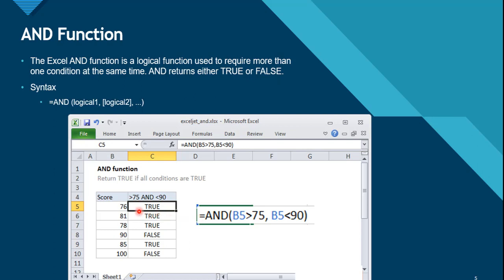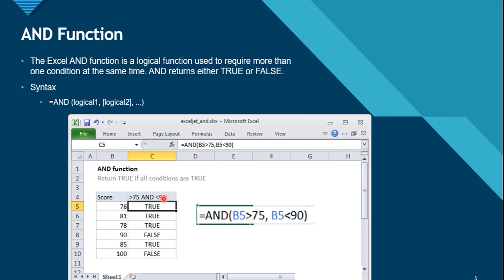So we check the condition. If bigger than 75 and less than 90, it means around 75 to 90. Bigger than 75 means 76, and less than 90 means 89.